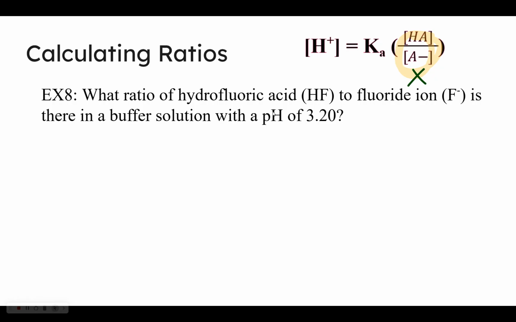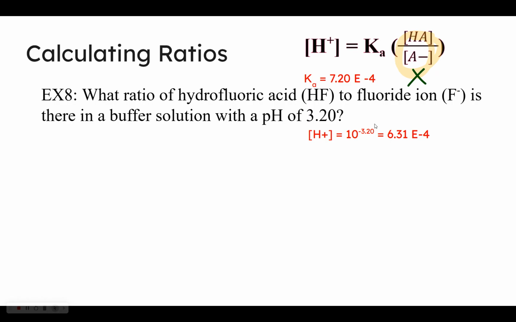In industry, this is going to be a pH either that we want to keep a reaction at or a certain piece of equipment at. So we have a target pH, and then we have the supplies that we're going to be using here. And the first step for me would be to go find the Ka for my given acid, and then to turn this pH into the H plus concentration that it represents.